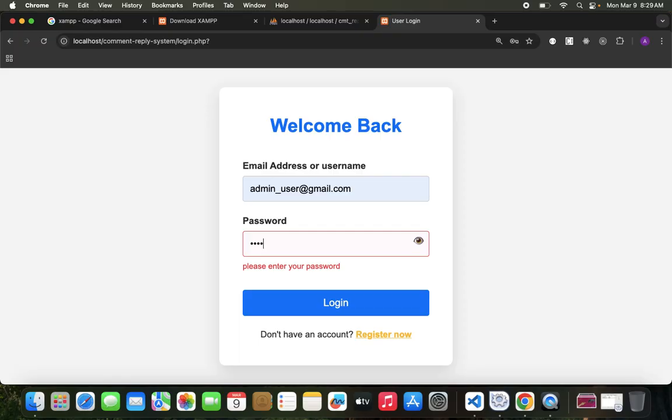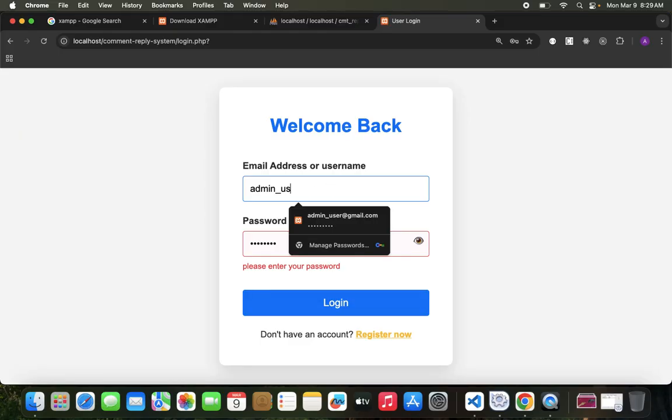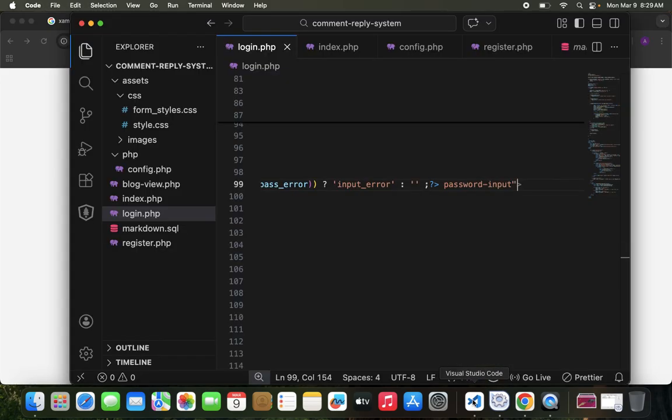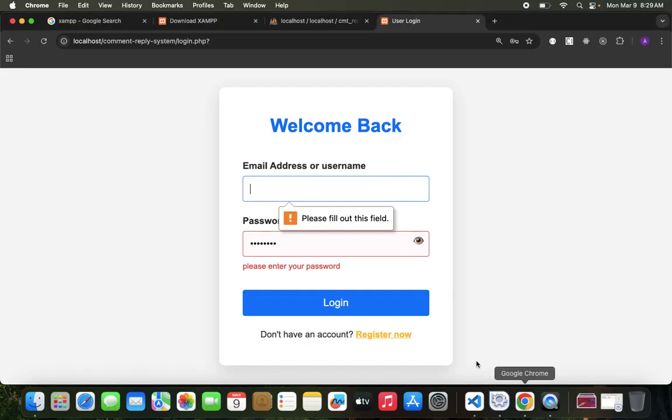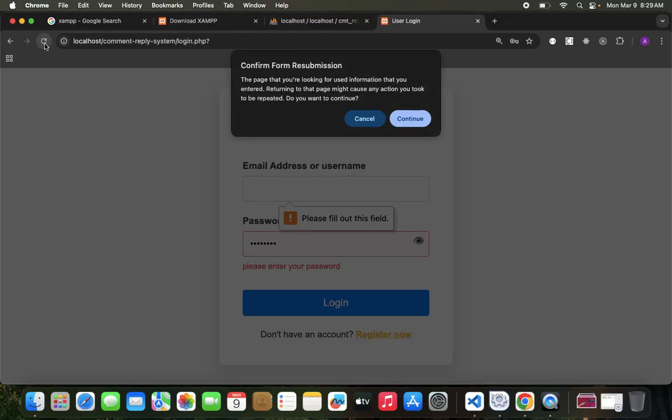If I enter password, John user, and then here I didn't enter anything. You see, we also have that red border and then the span. So if I click enter, okay, I still have that required there. Anyway, it still gets the job done. So I'm going to go back, and then we're going to go back here. So our validation is working.